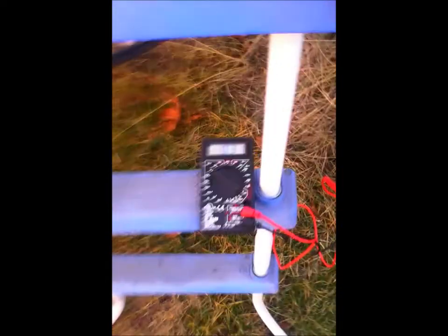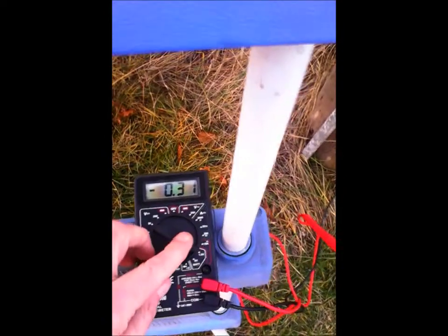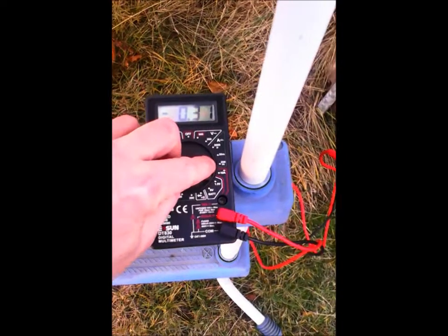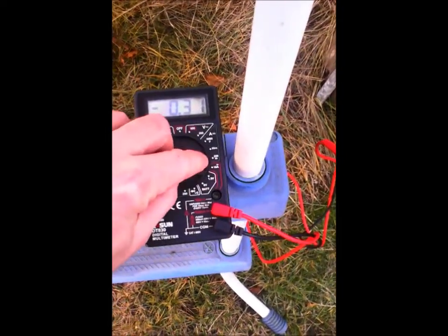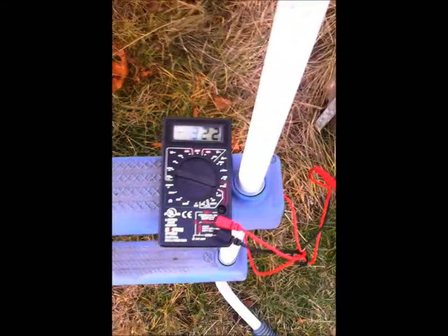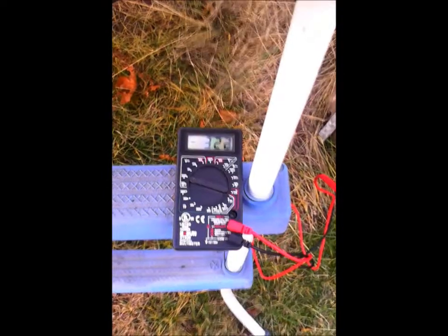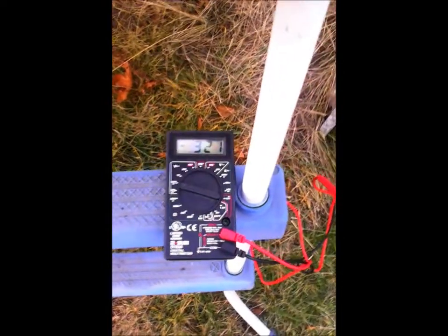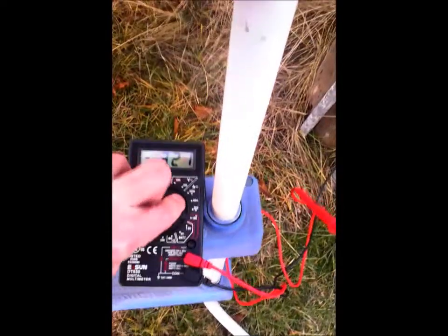That's kind of an impressive little trickle charge, though it's not too much. That metal's probably got all kinds of crap on it — it's not solid metal without a film on it. But if we go down to millivolts you can see what it is: it's maintaining a steady, constant electrical flow, and it's coming right out of the atmosphere.